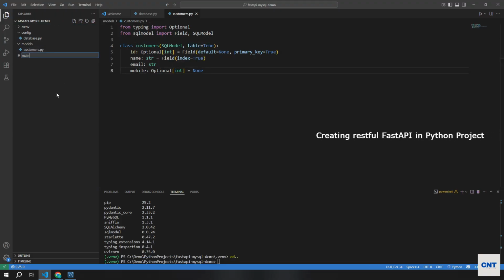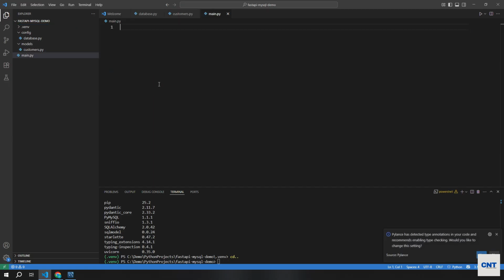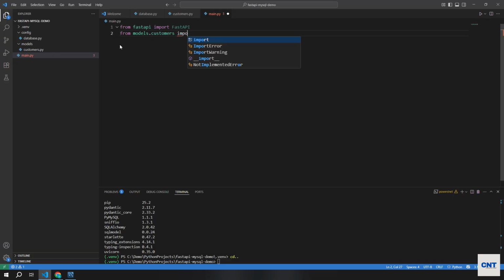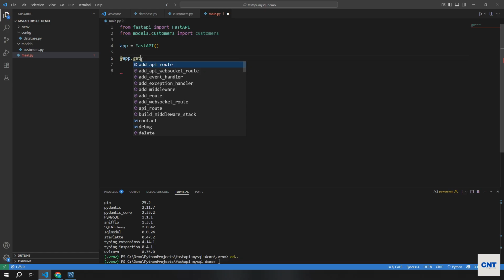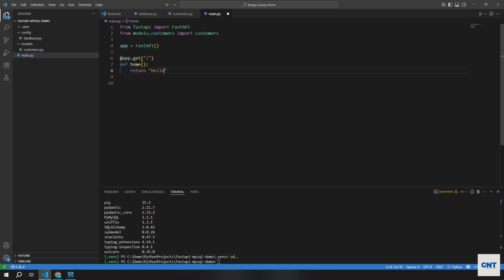I'm going to create main.py, and here we will import FastAPI and the customers import, because we need the customer model as we are going to create this new table from main.py. Now we will create an app instance. We have created a new instance for our app, which will create our FastAPI, right? In order to run an endpoint on our FastAPI, we will say get, that will be our home endpoint, and we will return hello API. We have saved the program.